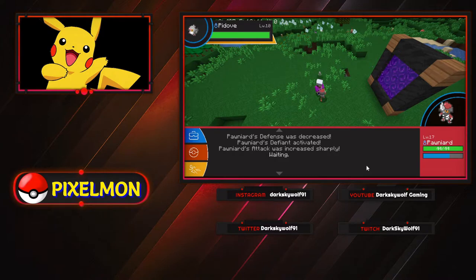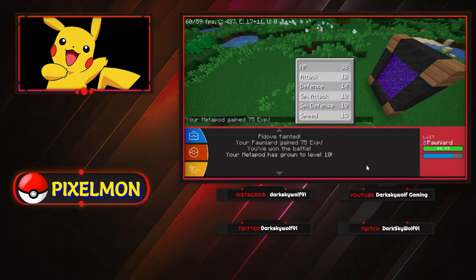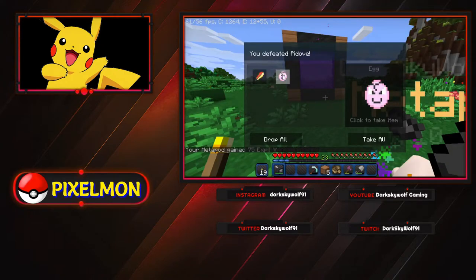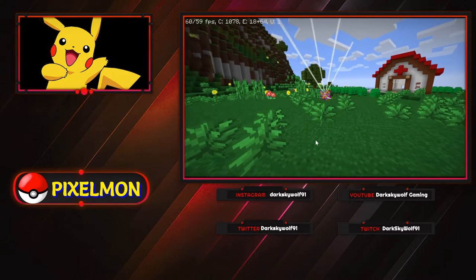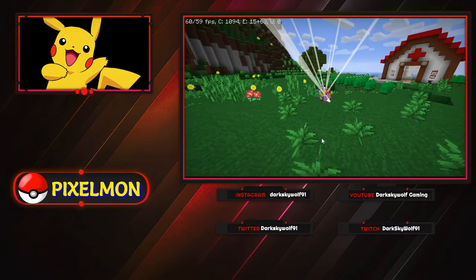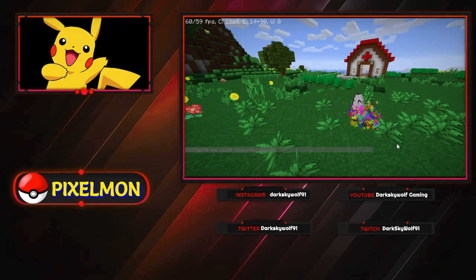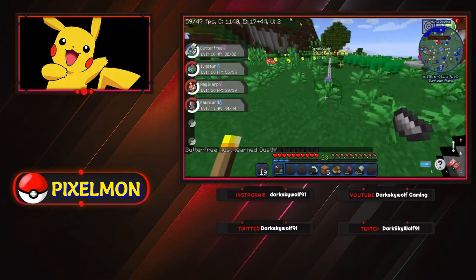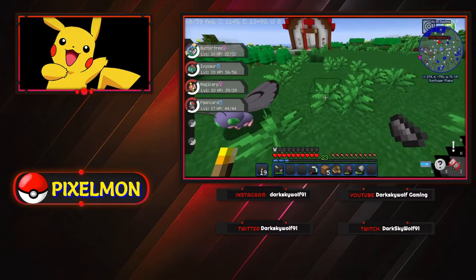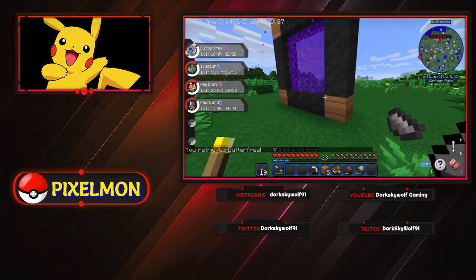Go ahead and do that, and goodbye, Pidove. Alright, well, I don't need any of that, so I'm just gonna drop it. Oh, and look, just in time, our Metapod is evolving. Didn't plan that, by the way. It just happened, you know. But yeah, let's go ahead and get this Butterfree. Shiny Butterfree. Oh yeah, there it is. There she is. Isn't she beautiful? Oh, yeah. Beautimous.